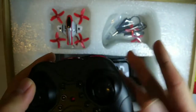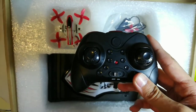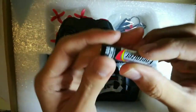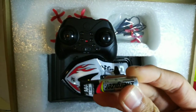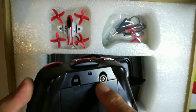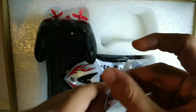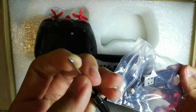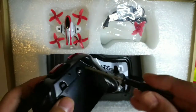The battery for the controller is not actually included, so you have to get your own, which is the AAA battery, this one. I'm using this from Energizer. You can get it from almost any shop, hardware store or any shop that sells batteries. To remove the cover, they actually included a screwdriver, so I'll just use the included screwdriver. It's a plus sign screwdriver. So you take the screwdriver and unscrew it.